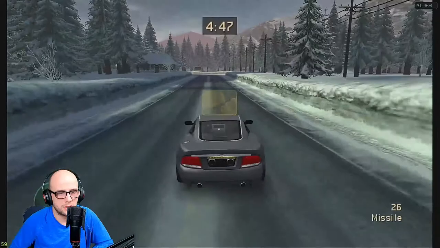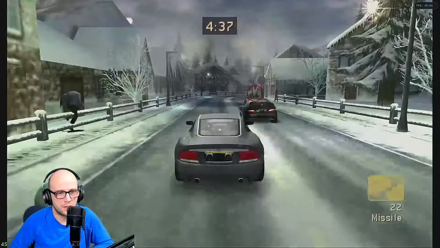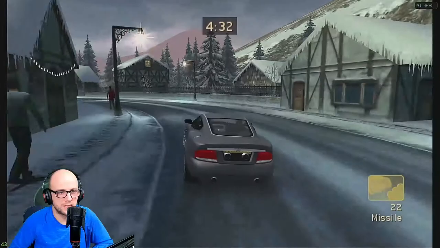Smoke screen online. How do I use that? Oh, that's change view. Can't touch the local authorities. What's gadget button? Now that's gadget.